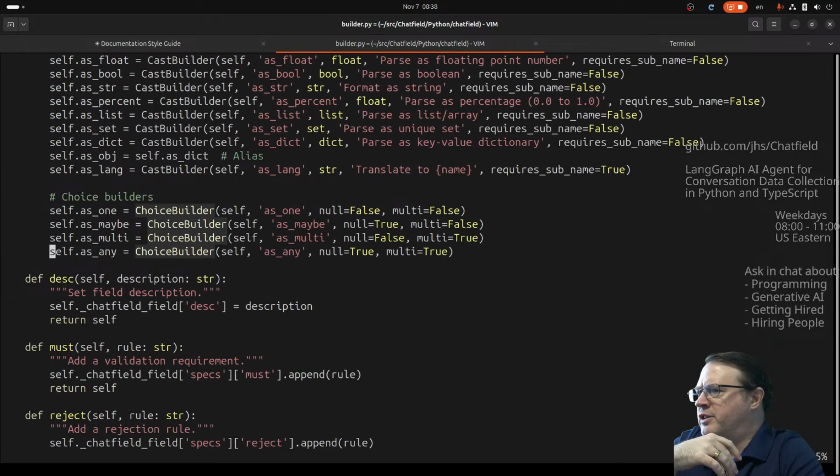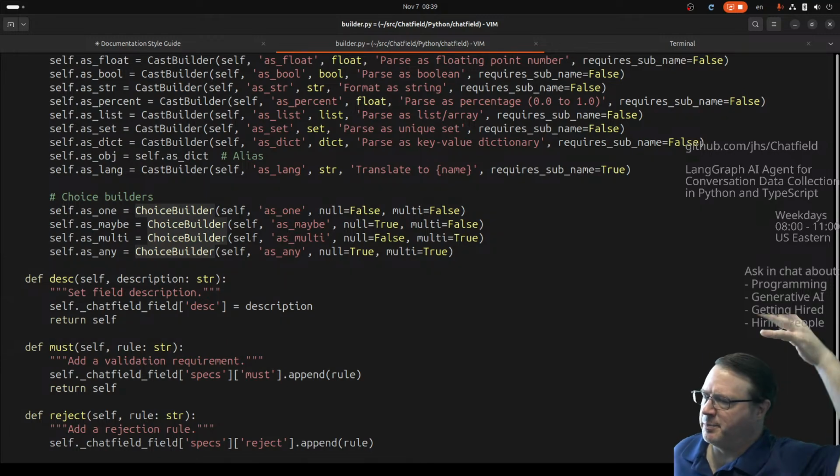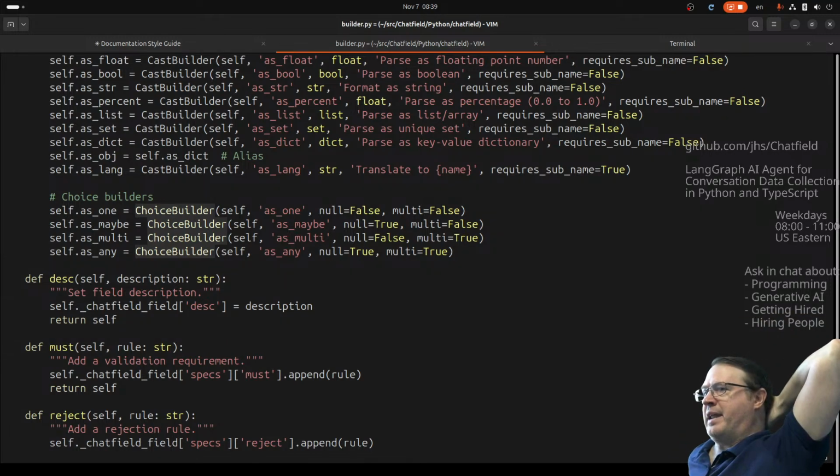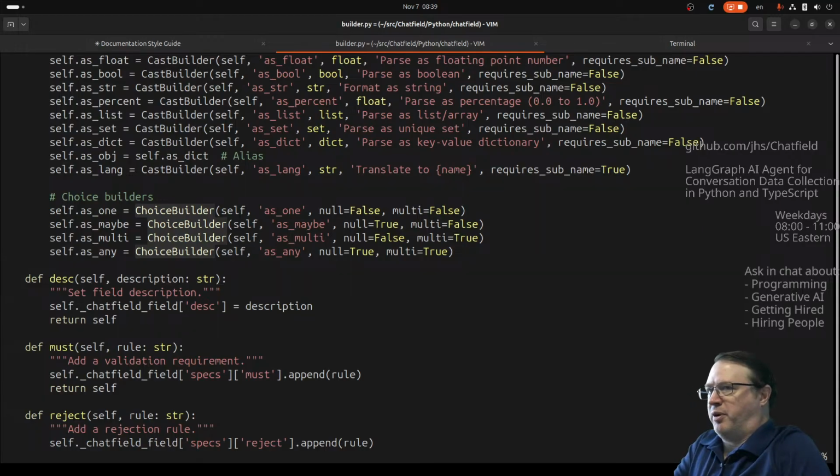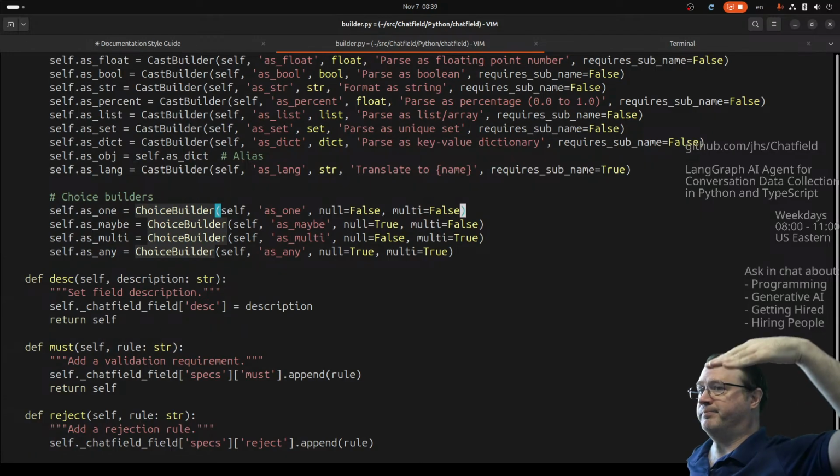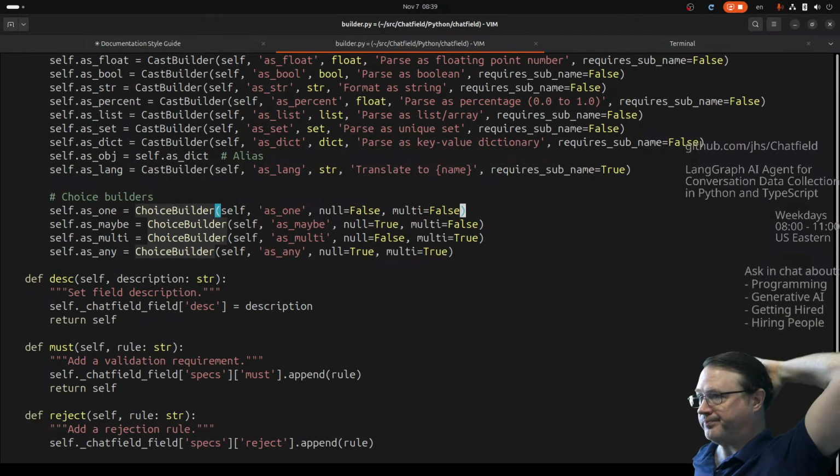It's hidden, baked into as one right now. That'd be the change. Right now, the moment it's decided whether it's multi or not is when it's defined. So as one is basically defined here, the builder. And that multi is baked in at that point, right? When this paren closes, boom, that multi is locked in. And then same with maybe, multi, any.